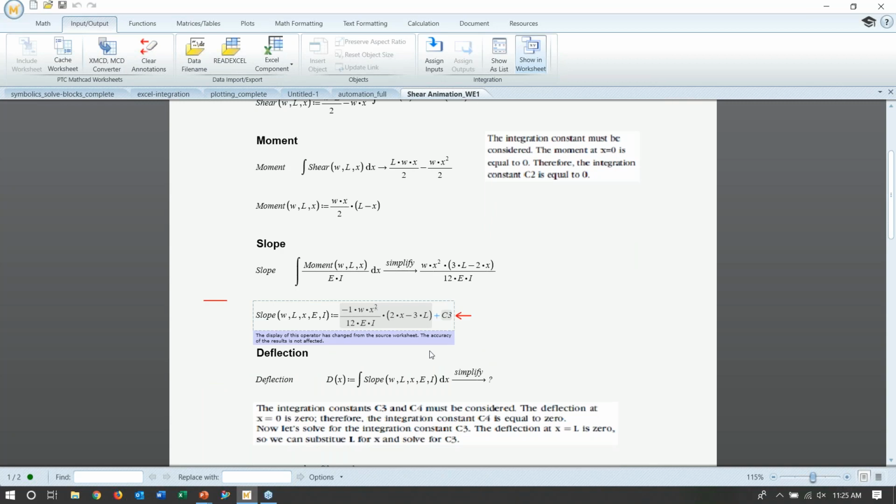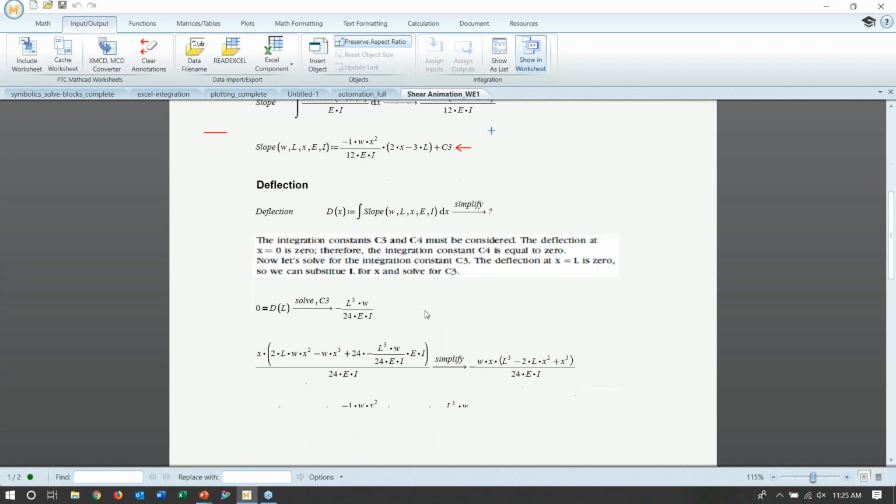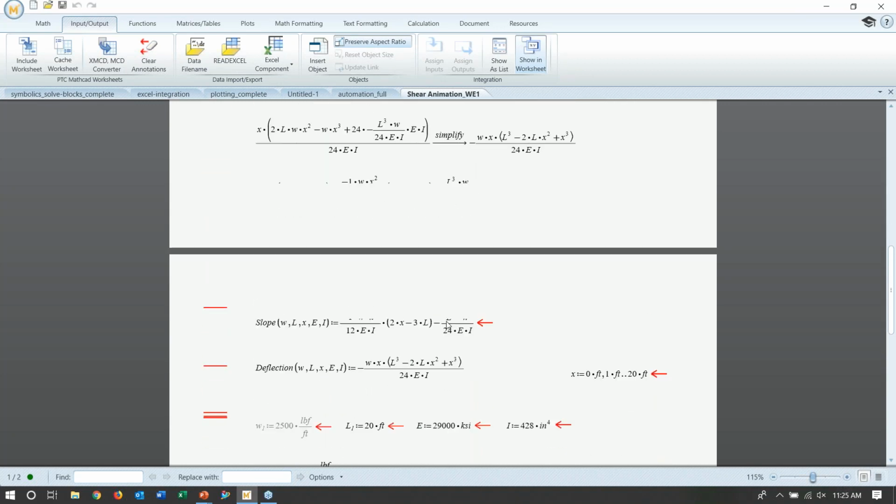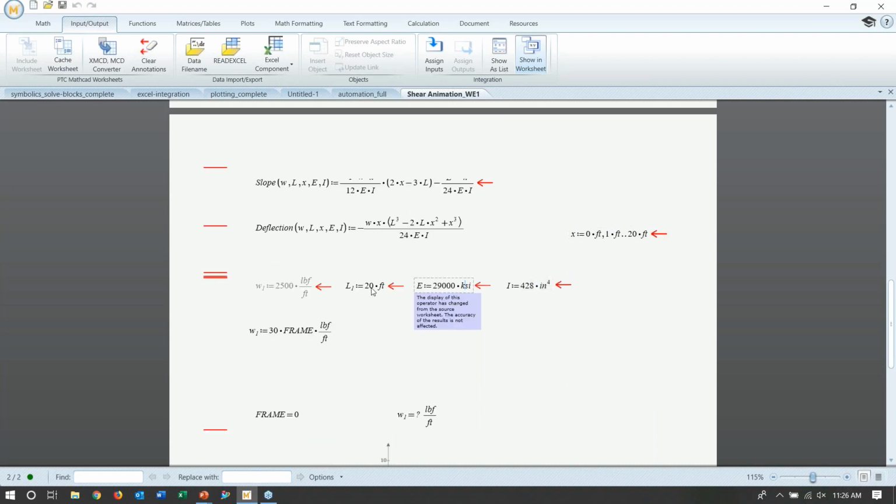In most of our cases for this worksheet, it's just going to be a display option has changed. So it's not going to affect the functionality, but it's still going to point those out to you so you know that if it doesn't look the same as it did in your Mathcad 15 worksheet, this is why. It's because it's been changed from the update from 15 to Prime. So we'll just go through these. These are all display ones.